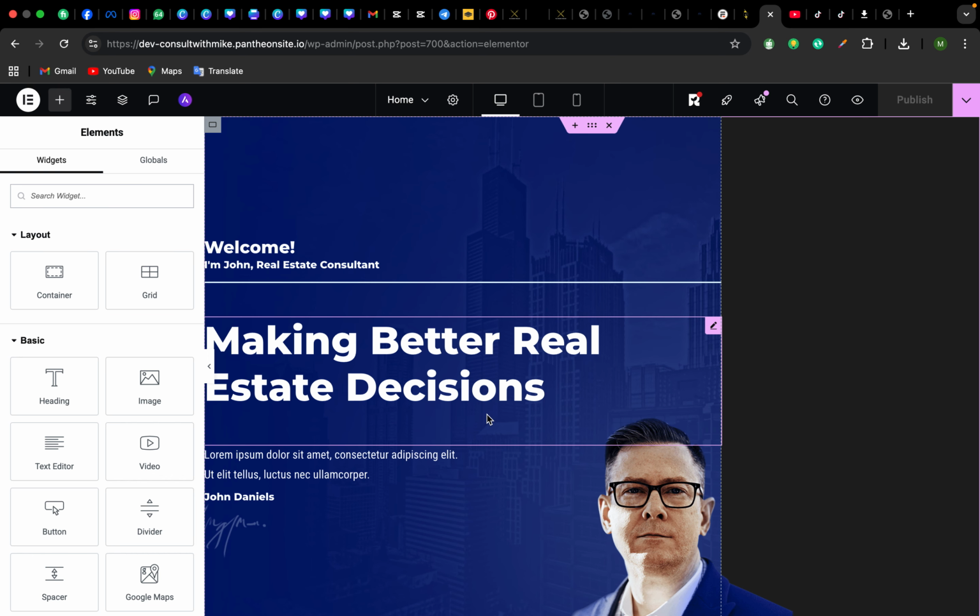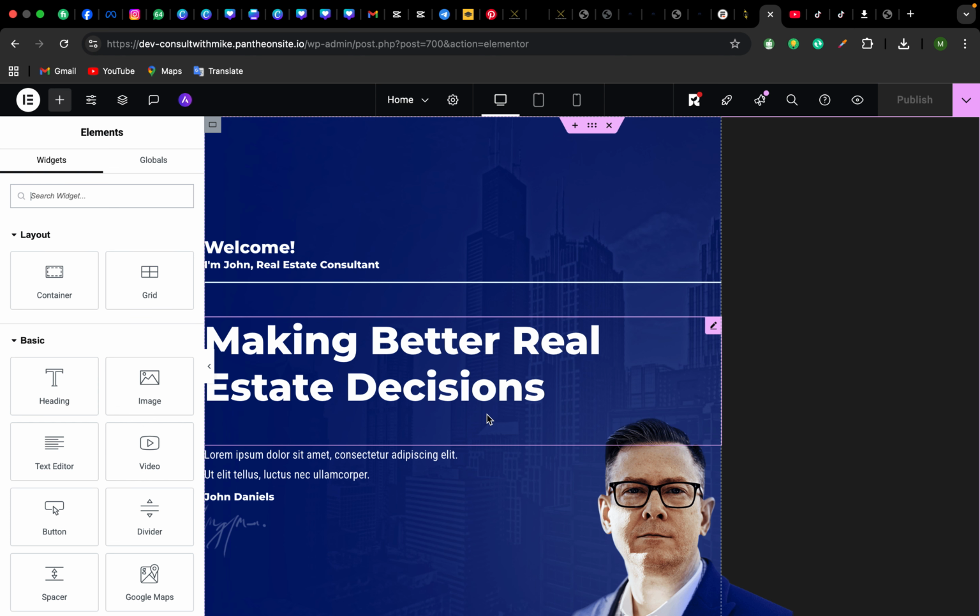Day 10 from 0 to WordPress Hero end of the year challenge. And today we'll be exploring the Elementor interface. Yesterday we talked about how you can upload your logo to your websites, both to the header and to the footer of the websites. And also we talked about how you can resize the size of the logo from the customizer section. So today we'll be exploring the Elementor interface.